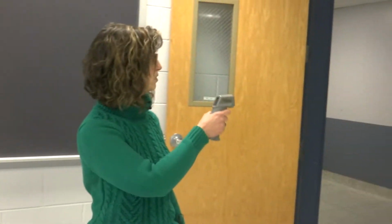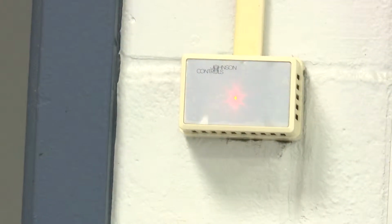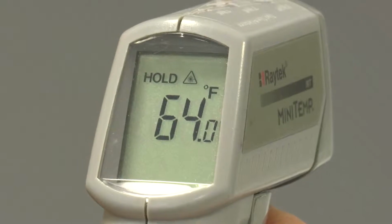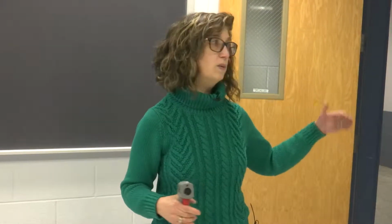We're going to start one of the room audits in this room here, where there's no classes in this area right now, so it's set to unoccupied, so the temperatures will be low. I start by measuring at the desk, and right now I have 63 degrees at the desk, and then I'll also measure over at the sensor, because that's where the building management system gets its temperature from, and that's 64 degrees there. Also during the audit, I check to make sure that the blinds are closed. That helps with the insulation, keeping the heat in the room. And as we go out, we'll turn off the lights and we will close the door.